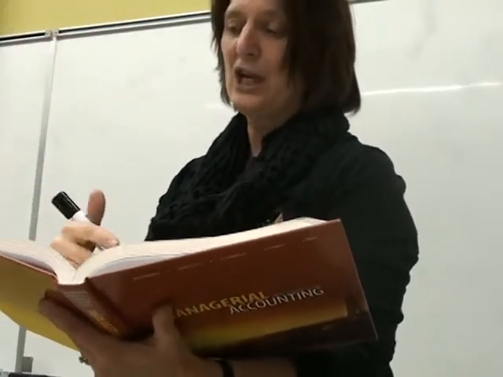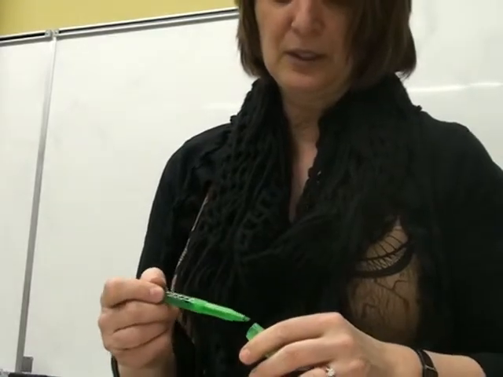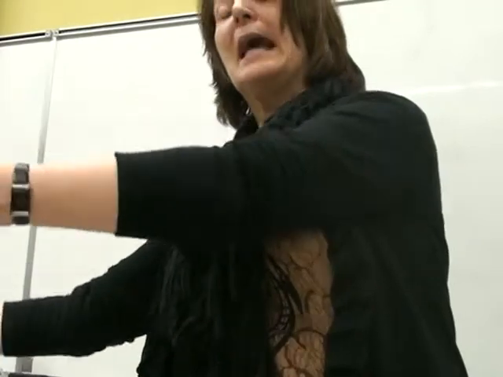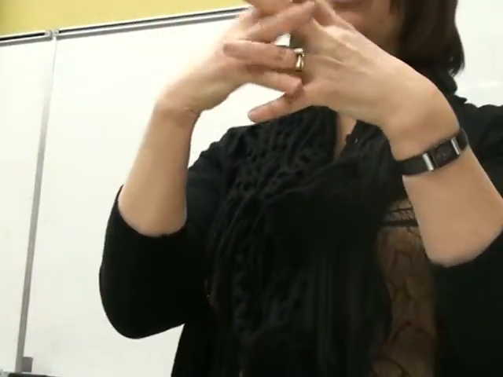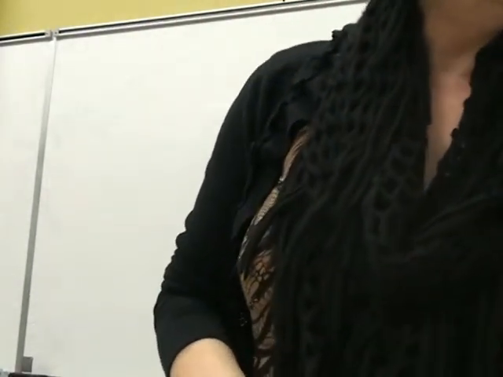Because the real meat of this chapter starts on page 355, the master budget overview. Okay, so that's kind of where we're starting, although you should know those other terms that I highlighted. So on 355, the master budget overview, they're going to talk to you about the different, they call them here separate but interdependent budgets. So they all have something to do with each other, and one will cascade into the next, and we'll go through and show how that works. So all together, they are the master budget, but they're all these little individual ones.